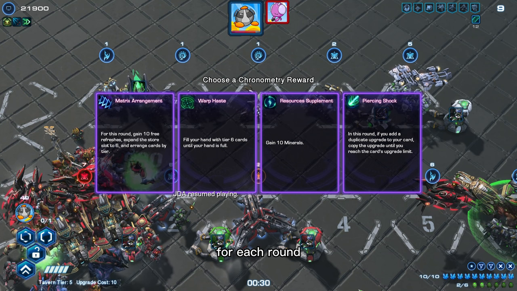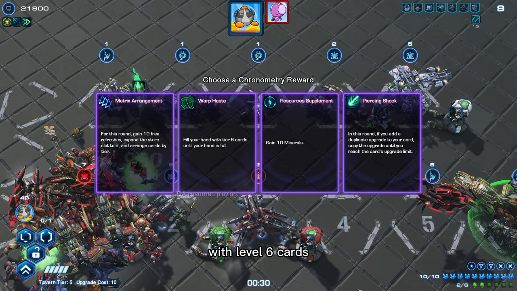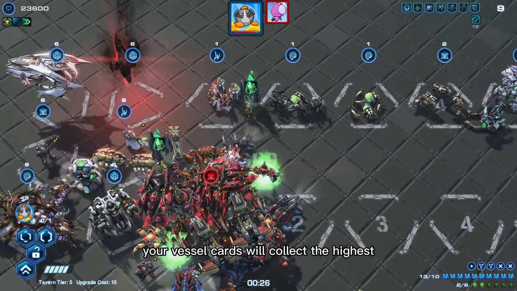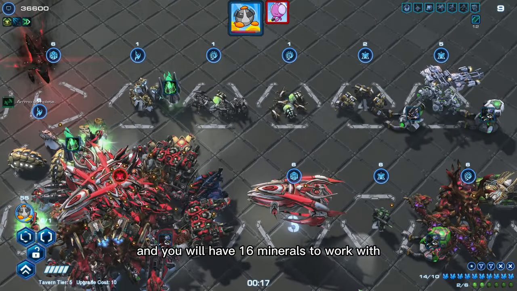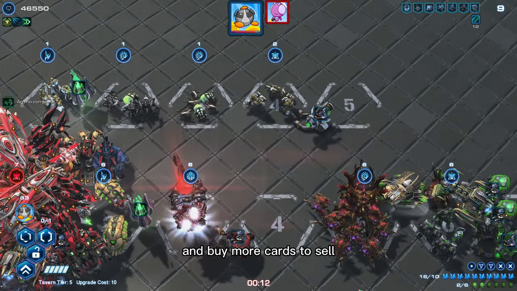For each round, all you have to do is to hit the one that fills your hand with level 6 cards, enter and sell them. Your vessel cards will collect the highest value units in the card, which will be your hero units. And you will have 16 minerals to work with. You can level up and buy more cards to sell.